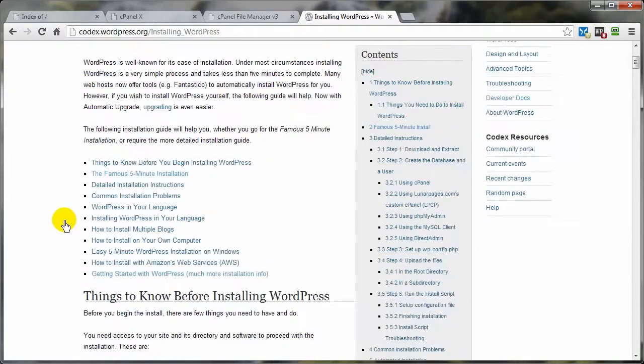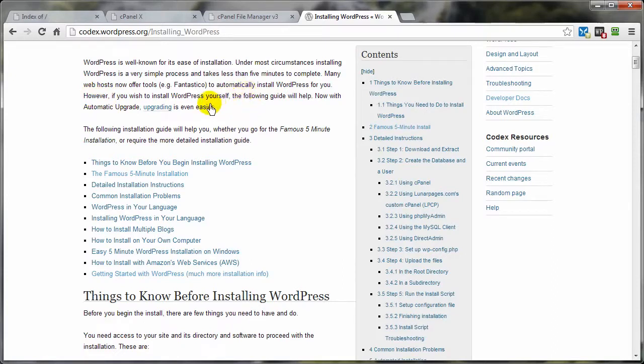And there's a whole lot of cool details on here you might want to check out when you get a chance to that I'm not going to be covering in this video. But right here is the famous 5-minute installation guide I was referring to. Now, this covers some things that, frankly, I'm going to go against the grain on in this video, because the way I'm going to be showing you will install it a little bit more securely, but their way will work. But then you have to go back in later on and do some tweaking to get it to where I'm going to be showing you. So avoid a couple of steps, save some time, and do it this way.